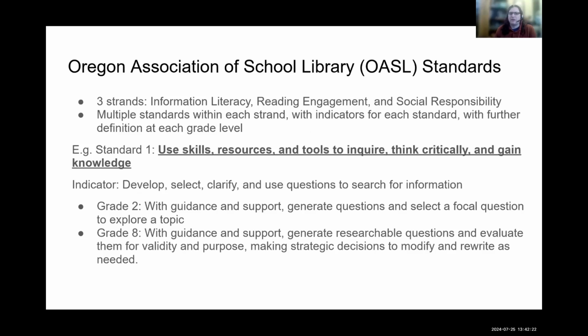Our modules center on the Oregon Association of School Libraries standards, which are librarian-written, but it also draws from other relevant frameworks. For example, one standard asks students to inquire, think critically, and gain knowledge. So our first module is centered on ways to promote critical thinking using specific tools as examples. We touch on Wikipedia, algorithmic bias in searching and other algorithms, especially AI, and research strategies for developing curiosity tempered with informed skepticism.